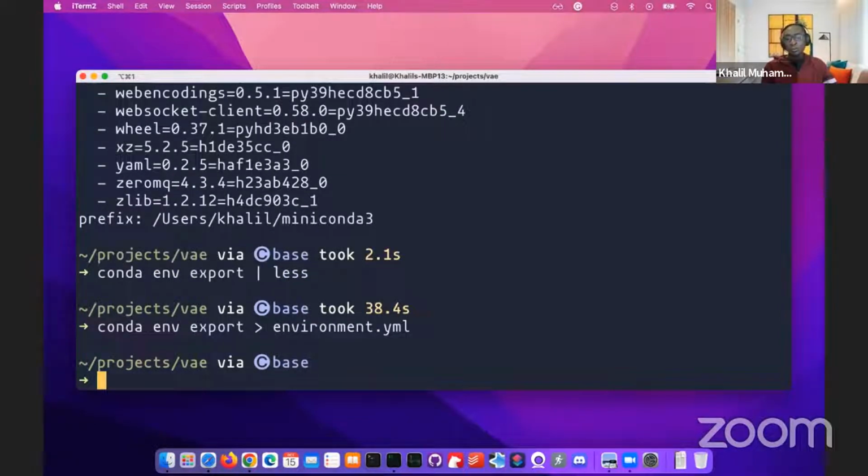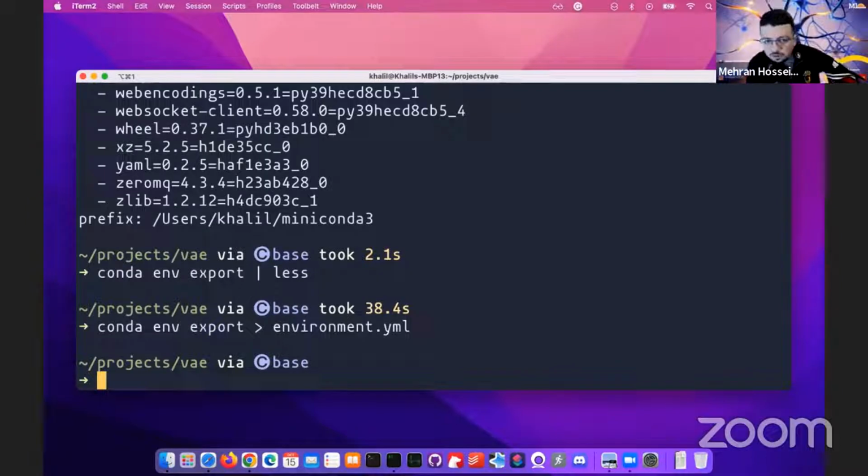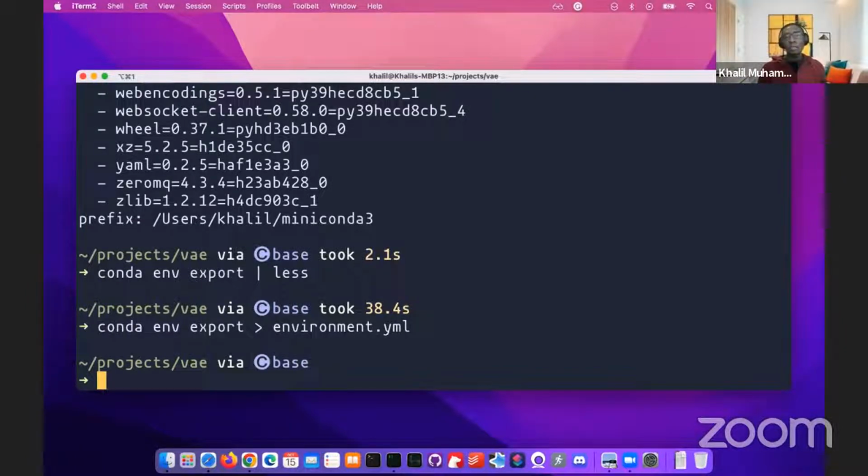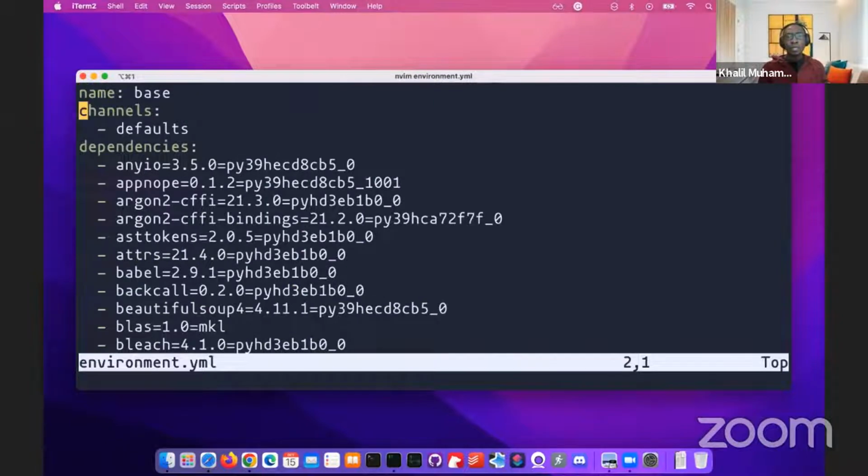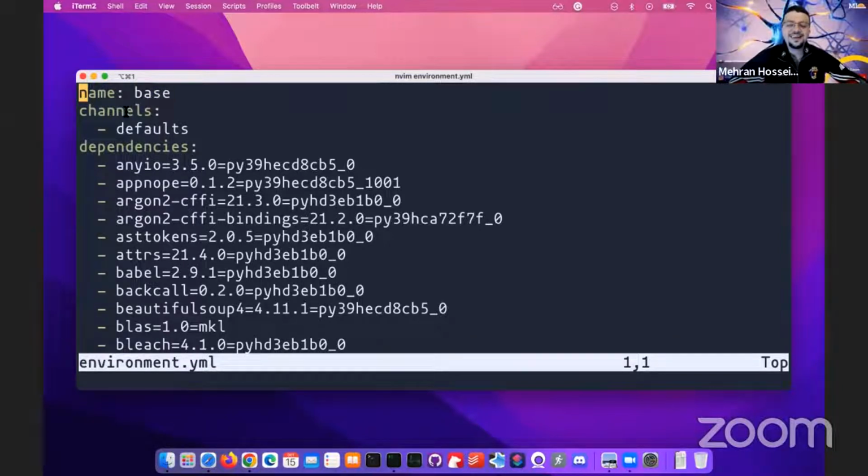So this environment.yaml is what, as I understand, anybody needs if they want to exactly clone this environment with everything inside. That's it. It's just a single YAML file. We'll look into that YAML file to see what's contained inside. I'm just going to load it. And what you can see is, very interesting, did you notice that there's a name section and the name of the environment is base?